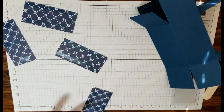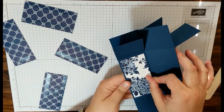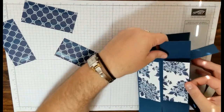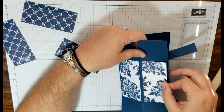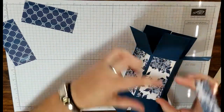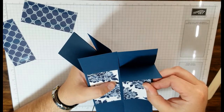And I'm just going to go ahead and stick these all down. Again, I would do this now, or I would do this before you actually stick it together. But now worked well for me. All right, there we go. Next one. And I'm trying to do this evenly, or as evenly as I possibly can. You can also wrap it around in belly band style. I don't know if anybody's seen that, but you can just take another piece and literally wrap it. If you so chose, it would need to be a 12 by 12 piece of paper to get all the way around.